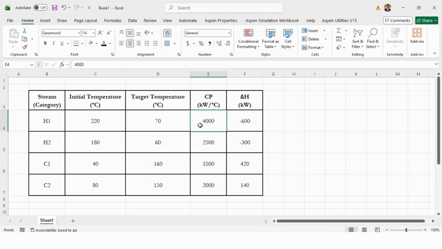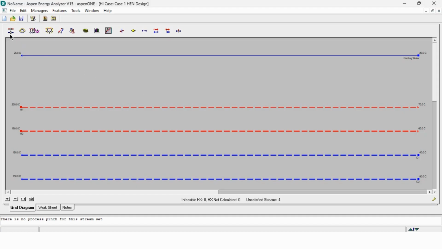So now we see here that H1 has to give 600 kilowatt heat load while C1 can accept 420. H2 can give 300 kilowatt heat load while C2 can accept 140. Obviously, if we go by this connection, maybe we will be able to achieve our target. So let's first connect H1 to C1 and H2 to C2 to check whether we can get our required objectives or not.